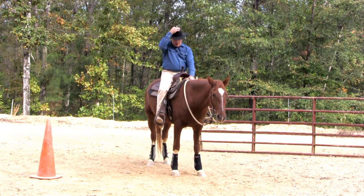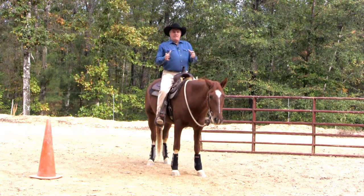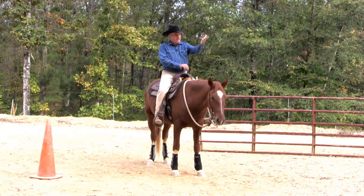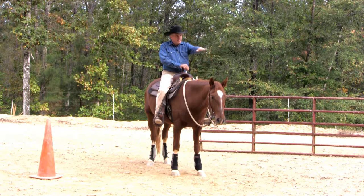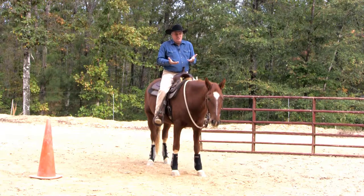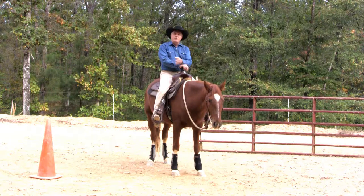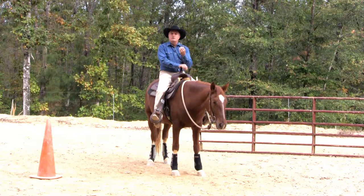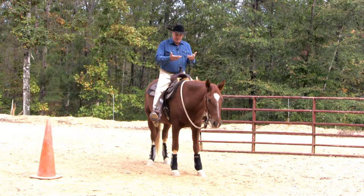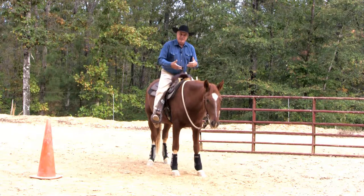Okay, now that you've seen how this works at the walk, we're going to speed it up a little bit and try to do it at the trot. At the walk, he got it down pretty good. Over here we drifted in a little bit and sometimes he was looking out there maybe at the squirrels or something and he would drift off of a straight line there. But now we're fixing to add a little speed to it — we're just going to go up from the walk to the trot. I don't post, so I just simply rise up in my spurs and stay off of his back the best I can.